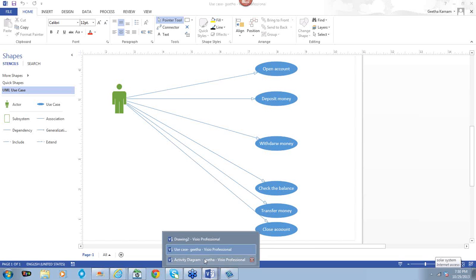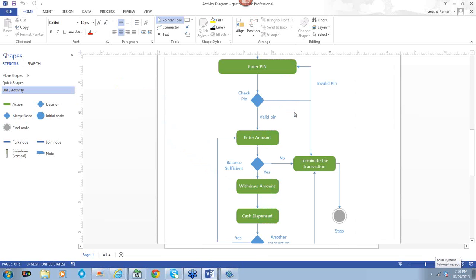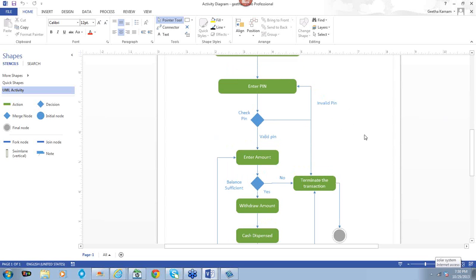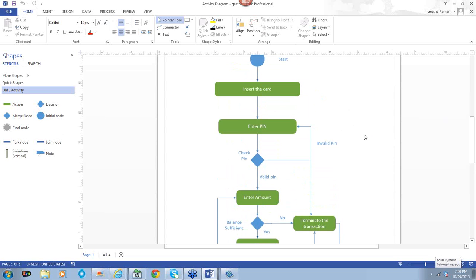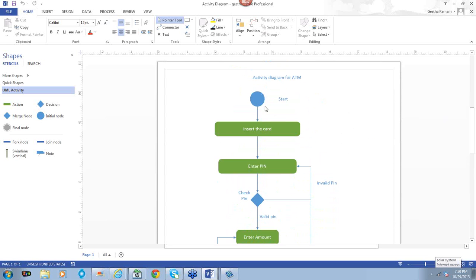And the second one is the activity diagram. It is for when the customer is using the ATM machine. This is the starting point where the customer inserts the ATM card and enters the PIN.